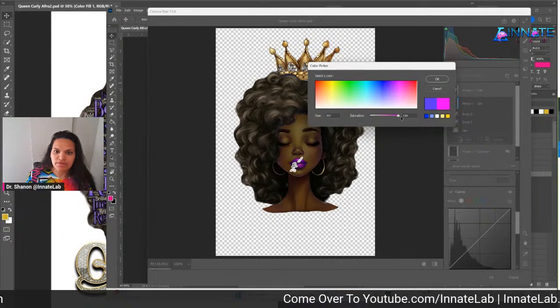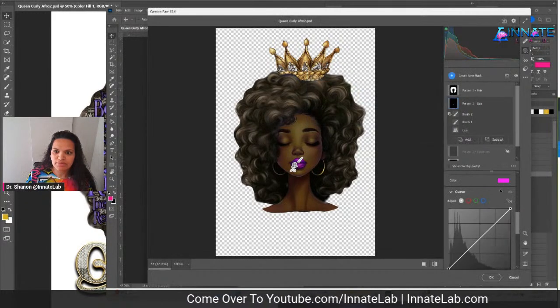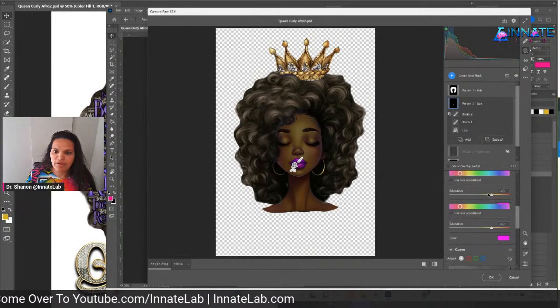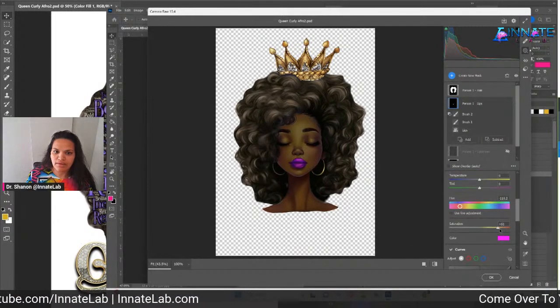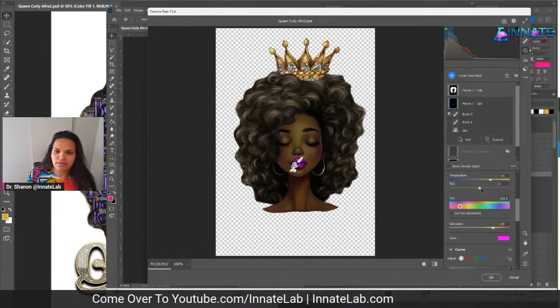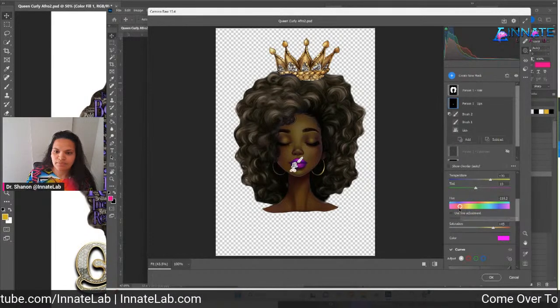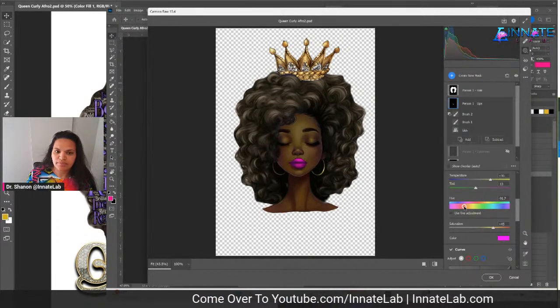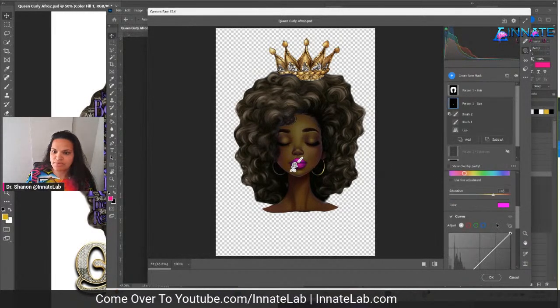Get some good saturation. And from here also, I can still change the temperature, the tint, etc. And you can even pull the hue from here as well. All right, so now I have my magenta lips there.